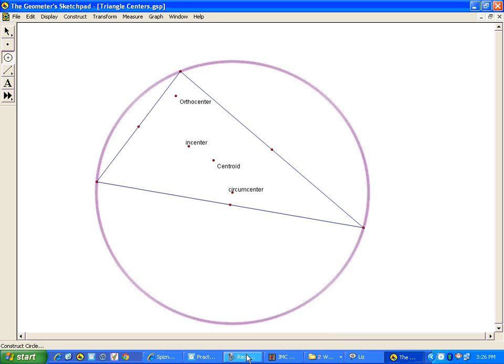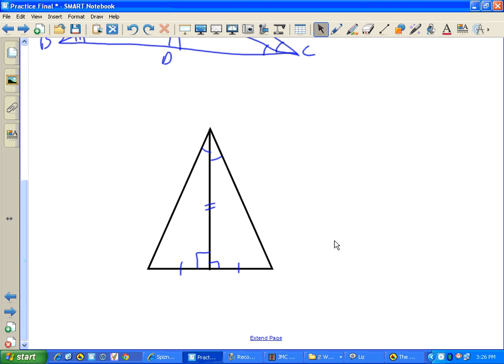15. I'm not going to draw a picture for this, but on 15, they tell us that the perpendicular bisectors all meet at G. Well, that makes G the circumcenter. Circumcenter is equidistant from all three vertices. So if I know how far G is from one of the angles, which I do, if you look, GB is 13. So that means that GA and GC are also 13. Let's skip down to 17, because that's also dealing with perpendicular bisectors. On that one, P is your circumcenter, and that should be equidistant from the vertices. So that means that PX is going to be the same length as PY, so that's 9.